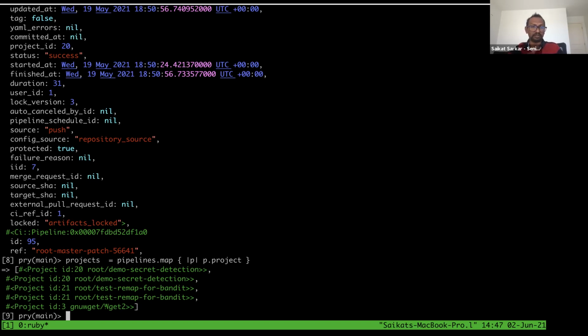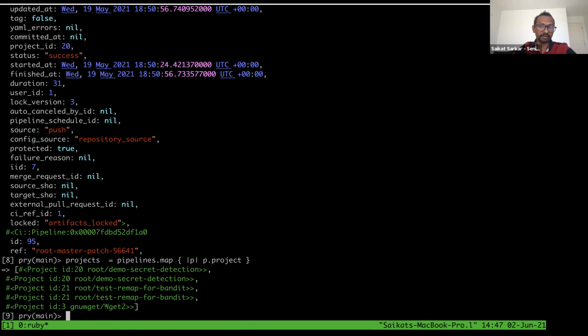Now we have only 3 select queries. So this is how you can use Bullet to figure out whether there exists any N+1 query in your code, and based on the suggestion that Bullet provides, you can change your code to eliminate these issues.